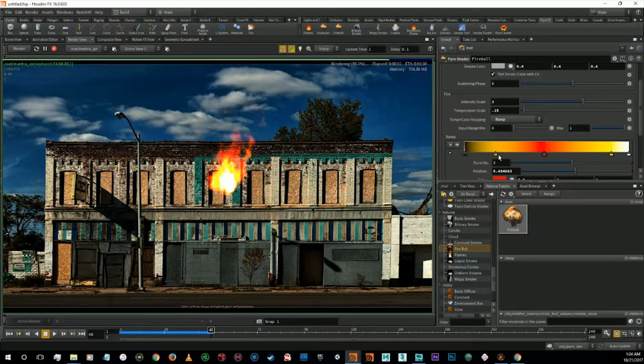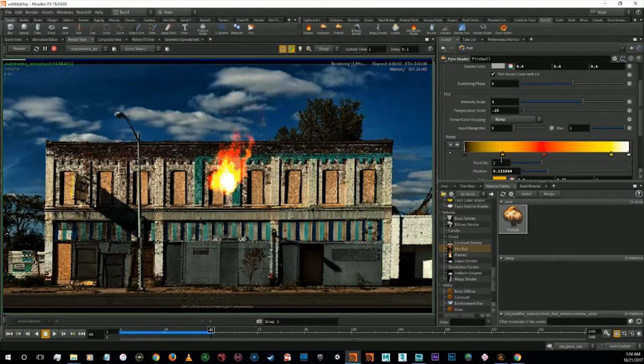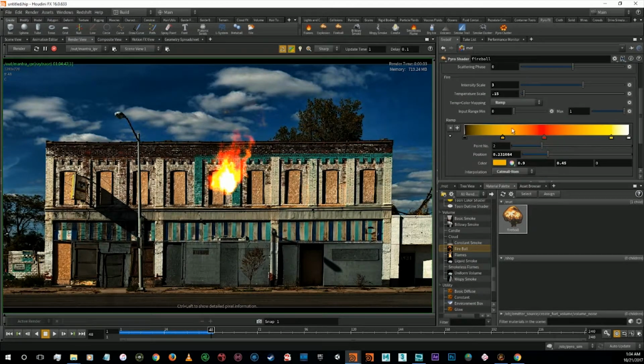This is more or less a campfire kind of fire. Enable our smoke field once more.